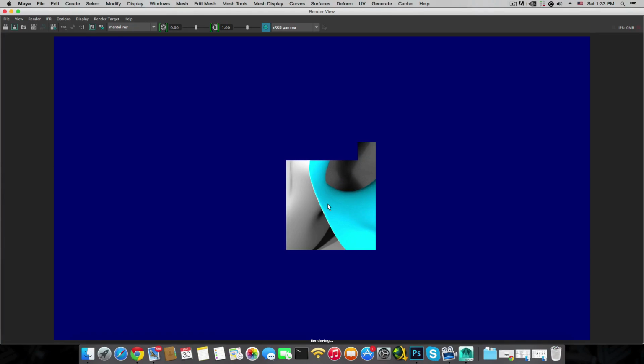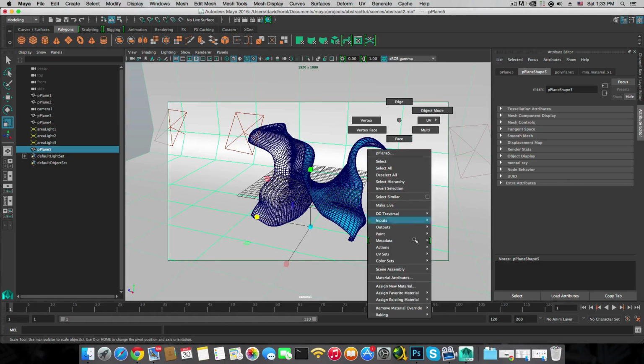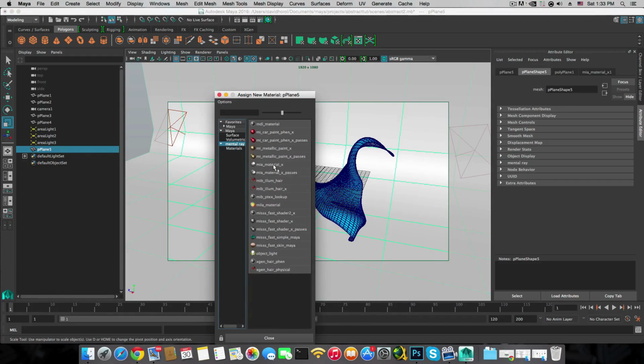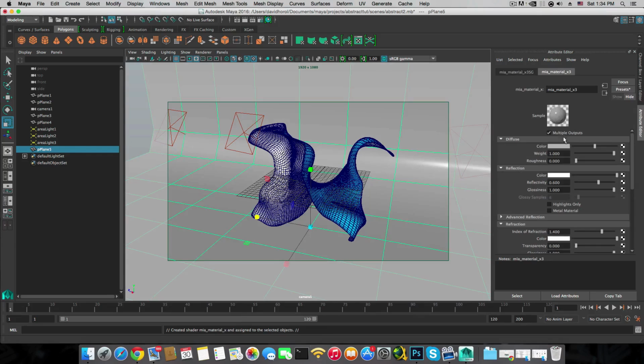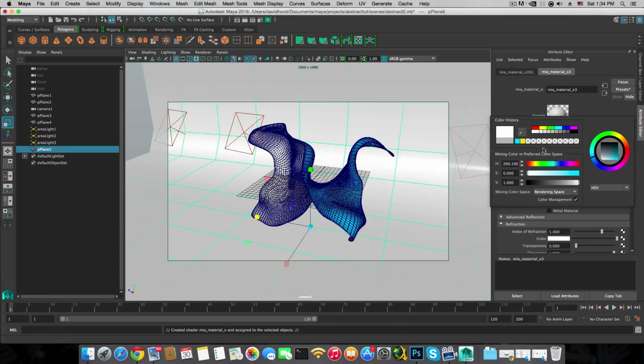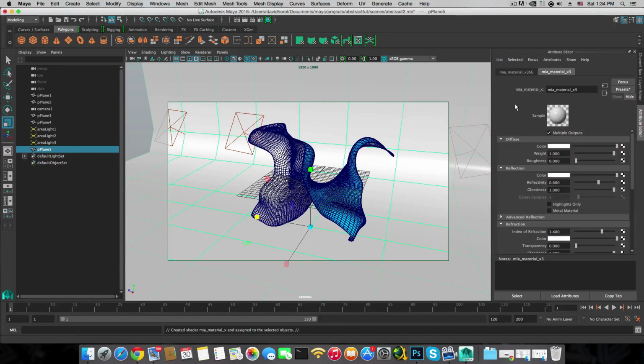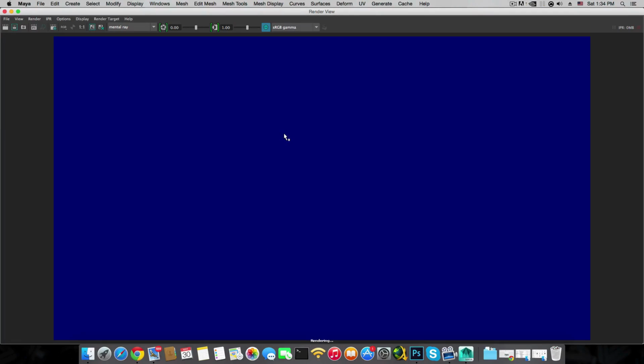Nah, I don't like it already. I'm gonna press escape to stop this. I'm gonna assign a new material to it. Assign new material, mental ray, my material X, change it to white. And I'm gonna leave the reflectivity. Well, I'm gonna lower it a little bit, but I'm gonna save it that way. And then I will take the render. Okay. Sorry, sometimes it's not exactly how I want it to be, but let's hope that it will.